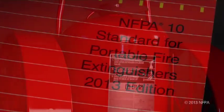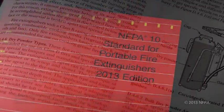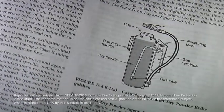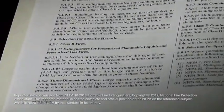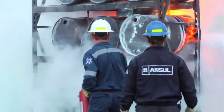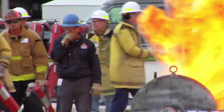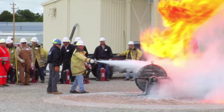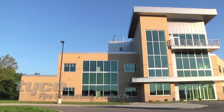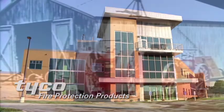In line with choosing the right extinguisher for your fire hazard, NFPA 10 mandates the minimum size and flow rate that a portable fire extinguisher must meet for the protection of 3 specific Class B fire hazards: pressure fire, obstacle fire, and gravity fire hazards. Ansul Redline high-flow fire extinguishers are designed to not only comply with NFPA 10 and other standards, but also exceed them. Ansul is a global premium brand of Tyco fire protection products.